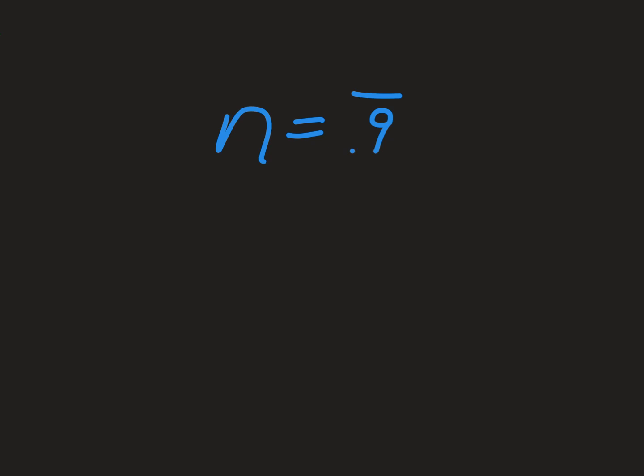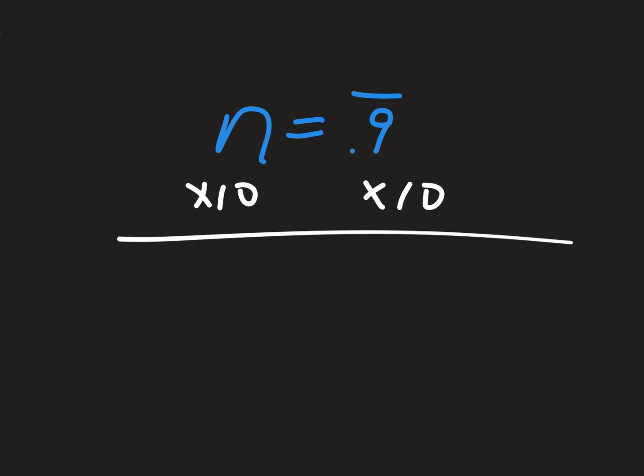Would you agree I can do anything to both sides of the equation that I want to? I could add something to both sides. I could subtract something from both sides. I could multiply by something on both sides. All right, so I'm going to times by 10 on both sides. Of course you can do that. You know that. So write what you have when you get done. You have n equals 0.9 repeating, and you times by 10 on both sides. And what do you have? You have 10n. And then what do you have on the other side? Do you know the rule about multiplying by 10? What do you do with the decimal?